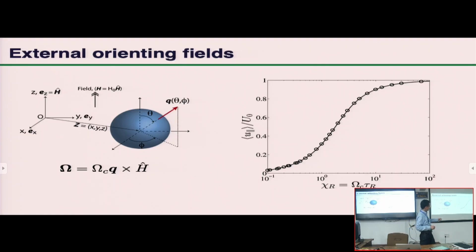Yes, so that's what you see here on the right. I'm measuring the average velocity in the system, U parallel, the average velocity along the field direction, divided by the swim speed as a function of chi r. Chi r is just the strength of the field, non-dimensionalized by the reorientation time tau r. If chi r is 0, I get back my active Brownian particle result, which is that there's no net velocity. As I increase the strength of the field, I'm going to pick up a net velocity, right? Because I'm trying to align all particles in one direction. So what's the maximum velocity I can get from that?